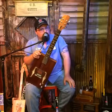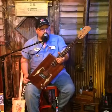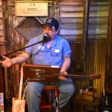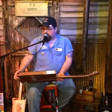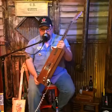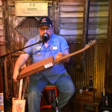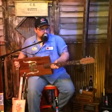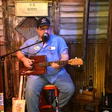I bought it off of eBay from a cigar box guitar guy who was transitioning into becoming a regular guitar builder. He started on cigar boxes and was inspired to keep going. I hate to say it, but I forget who built this, and he didn't sign his work. And I've had this for a long time. It was a six-string, all mahogany guitar. It's a semi-hollow body. Gorgeous. The neck is like a baseball bat. I love it. But being that six strings are way too many for me, because I just got this simple mind that can't comprehend six strings, I made it my five-string guitar.